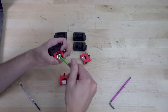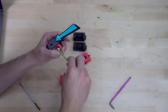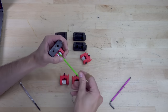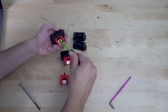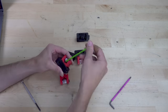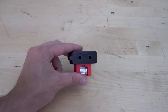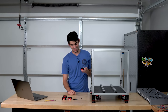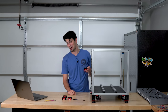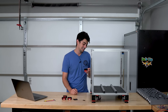But what's cool about this assembly is that this idler will move up when you tighten this M3 bolt. This will allow you to tighten the belts. It's very important that you get all the slack out of the timing belts so that there's no lost motion. Now you may have noticed these arches above these two holes for these bolts, and I think they are supposed to be eyebrows because this is an idler. Oof, that hurt.